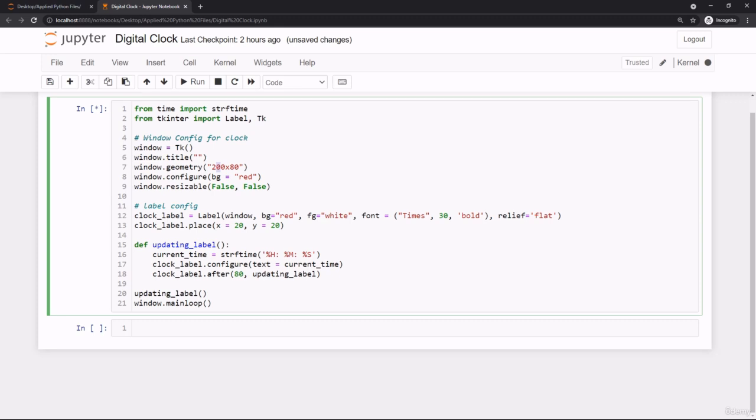Or you can say that the main loop function is an infinite loop. And simply that function is used in this case to prevent the displayed window, the digital clock window, from exiting immediately. This is the use of the main loop function in this example. And after that, we executed that program by hitting Shift Enter or Shift Return to show the output, and the output is our digital clock displaying the current date and time. That's all for this lesson about creating a digital clock to display the current date and time in the Python programming language.